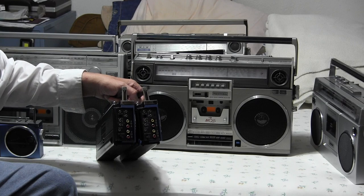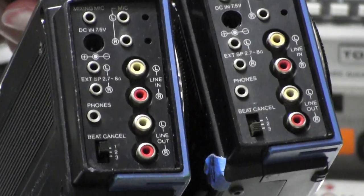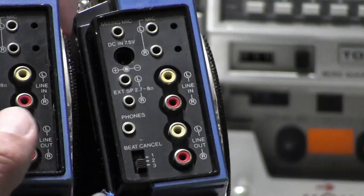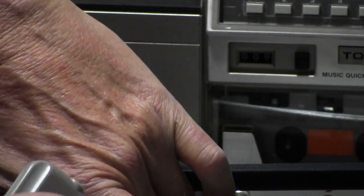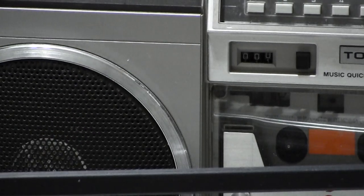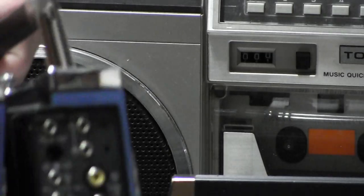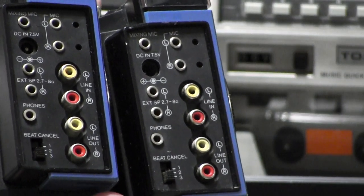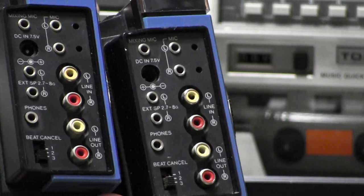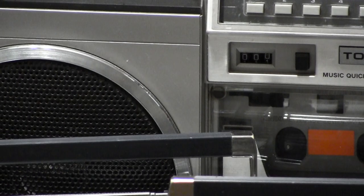Okay, so let me zoom that back in. Where'd it go? Yeah, there we go. So these have the same plus and minus, okay? And then this one here has, again, just to make sure, okay, get this out of the way. This one has the other way, okay? So, sure you can see that up close, you pause the video, okay? So there you go. One has, anyways, the exact opposite. I just thought that was interesting, okay?